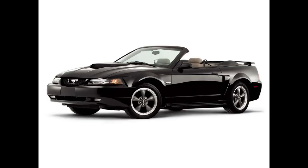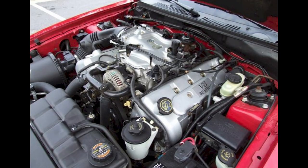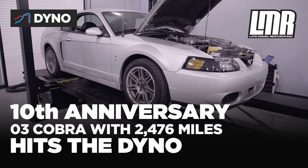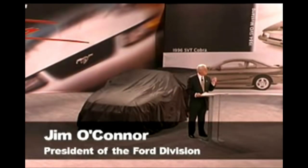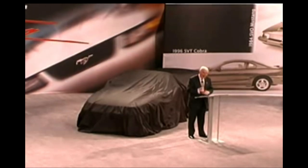By 2003, the Mustang GT had not received any mechanical upgrade other than a new transmission in 2001 — the TR-3650 to replace the T45. The Cobra went from 320 horsepower — overrated in 1999 — to a 390 horsepower underrated motor, meaning the engine was really producing 420 to 440 horsepower based on dyno results in stock form. That's 70 more horsepower than the prior model, making it simply the best performing and most powerful factory-produced Mustang ever.